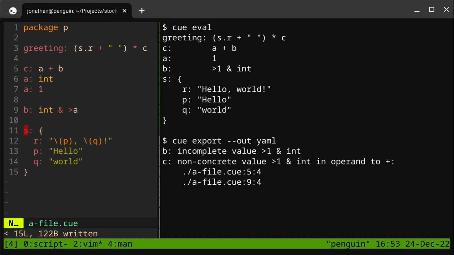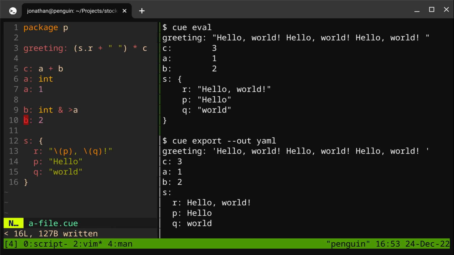Lastly, Q asks us to tell it nothing but the truth. I'll put our concrete value for B back in. Both our eval and our export are happy again. Let's see what happens when we tell Q something that isn't true.